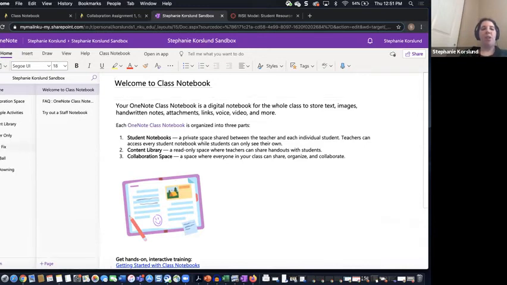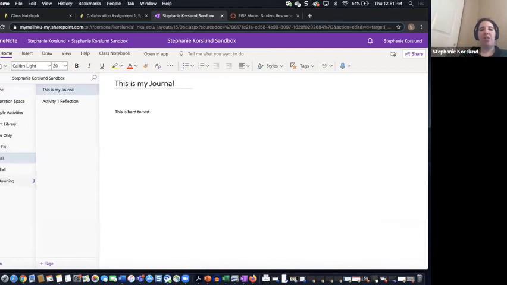And then once they're added, they'll have these individual spaces and you can decide what you want them to have. I know that Denise uses OneNote for lab reports. I've seen in English them use it for journaling, but you can set it up so that students can have that space to do those sorts of activities.